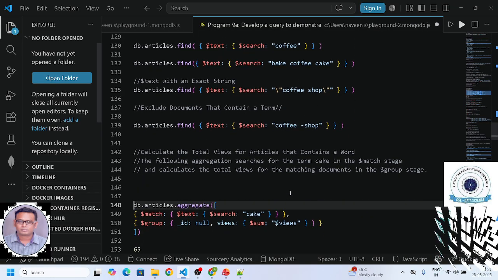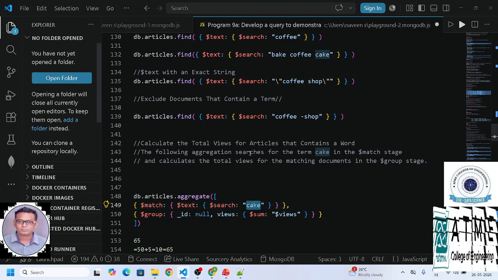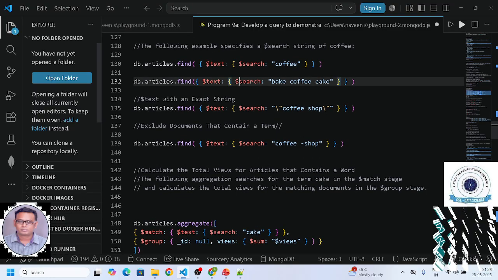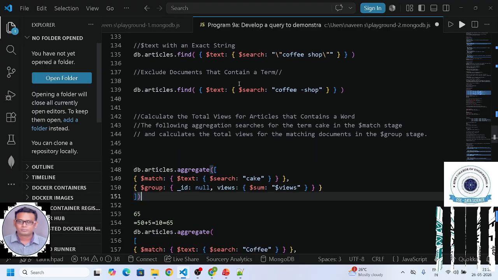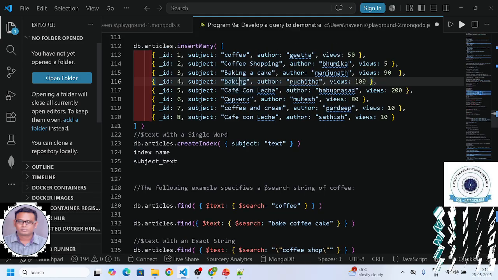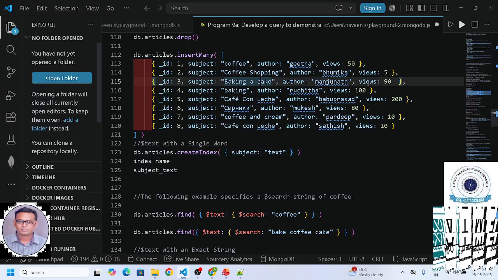Next query is to calculate the sum of the views related to the search keyword cake. So we'll find out the number of views for the particular keyword cake. Where cake occurs, this is skipped, this is skipped, this is cake. Here it appears, so the number of views is 90.